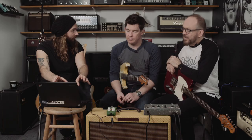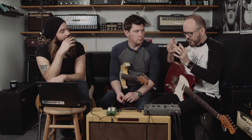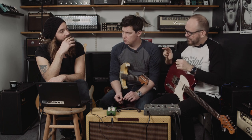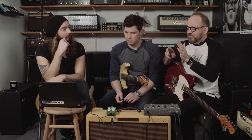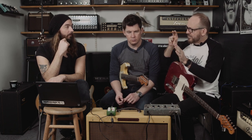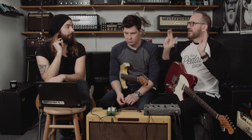Even though it's a modulation pedal, if we were doing a vibrato pedal, the whole signal would need to be digital because that's what is modulating. But because this mixes the dry signal and the modulated signal, you keep the dry signal analog, and the modulated signal, which is digitized and modulated, is mixed on top of the analog signal on the analog side of things. That, people, is the only way to do it.